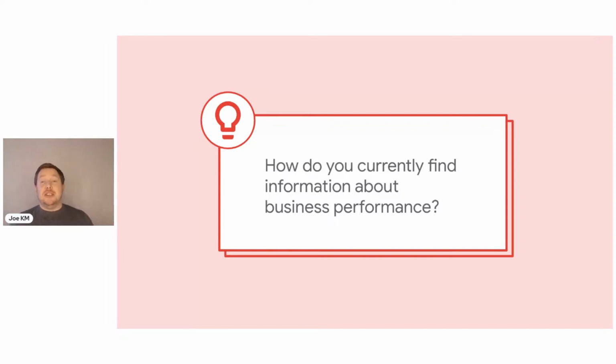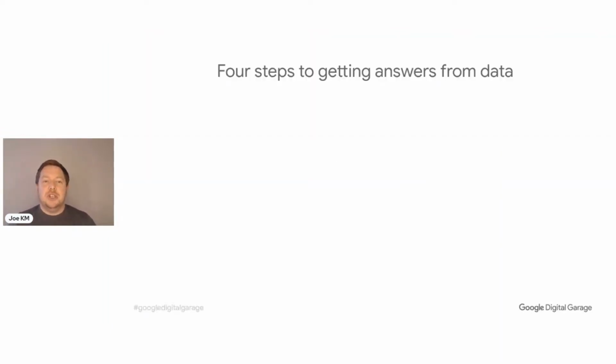One of the ways I look at this is, if you've got a bit of a gut instinct about how well your business is doing, go into analytics and find how you can actually prove your theory about your business. So how can we do this? A simple way of doing this is 4 steps to getting these answers.